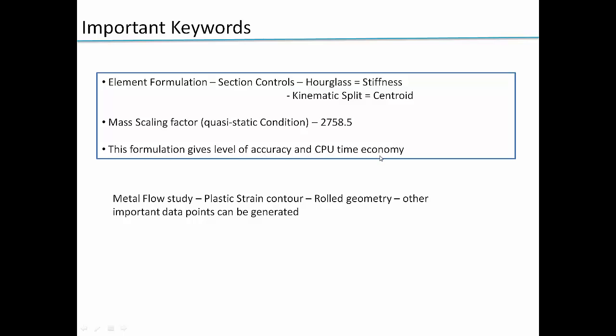Okay, so in the end, of course, once we finish this simulation, we will be looking for the output in terms of plastic strain contour and how the roll geometry looks like, and also the metal flow study. So these are the points, just to give you a heads up.